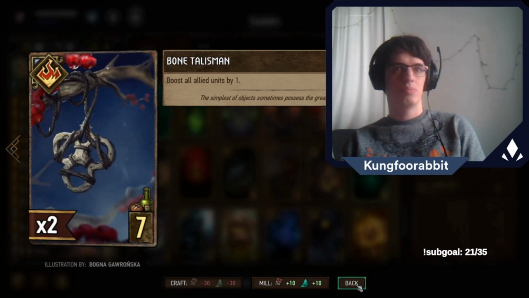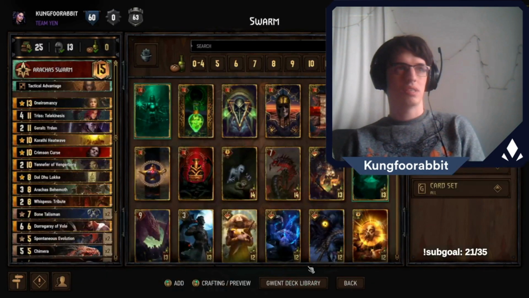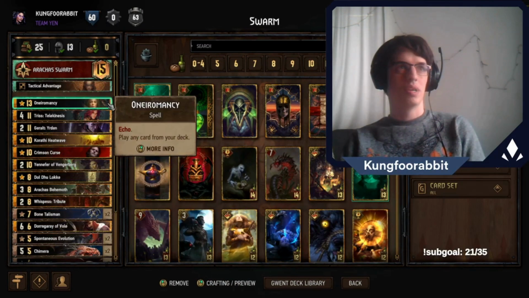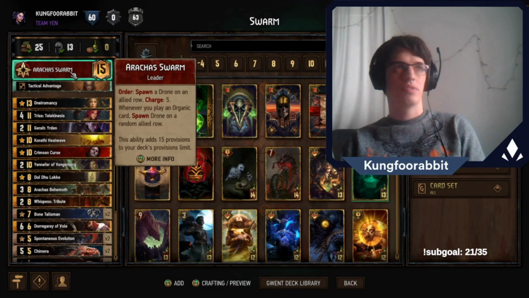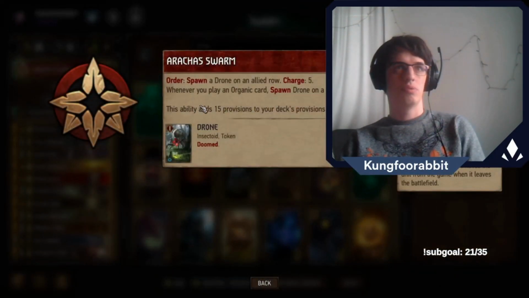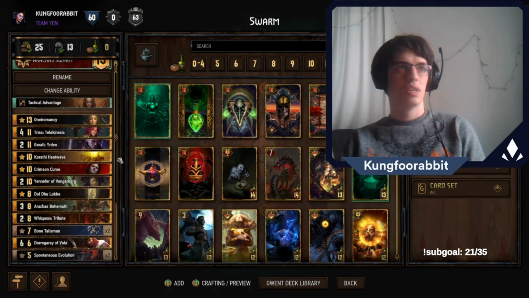Nobody puts as many units in that little amount of cards compared to the Arachas Swarm Arcanics list. Lockdown is out of the meta after the nerf, so you get full use of your passive that spawns a drone on a random allied row for every organic card you're running, and you're running quite a few of those.